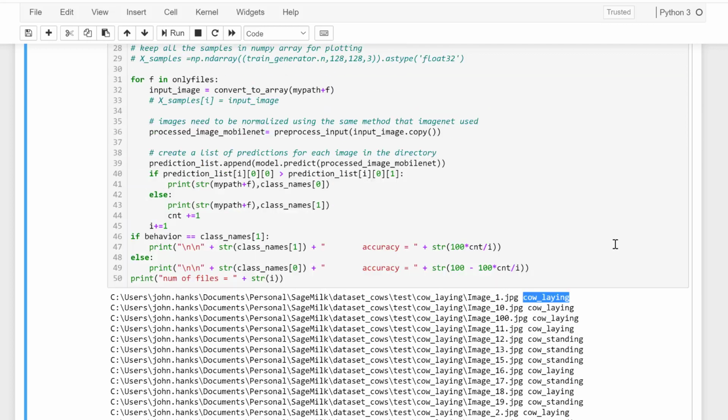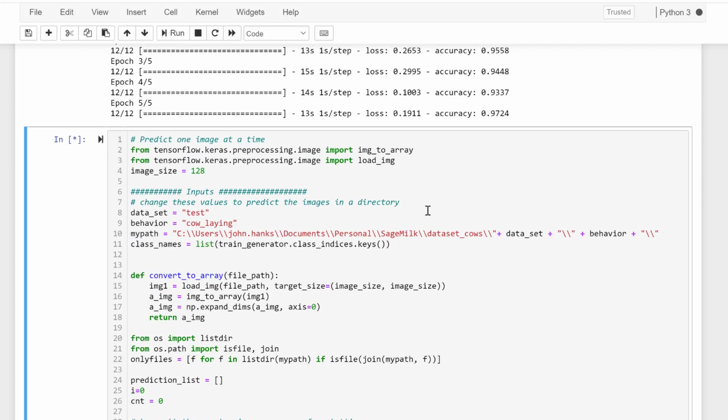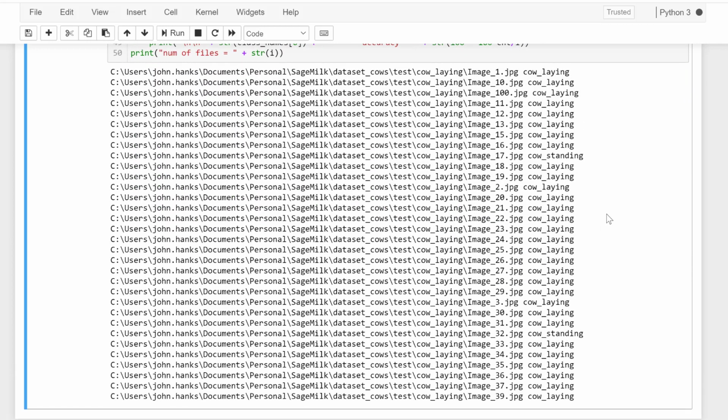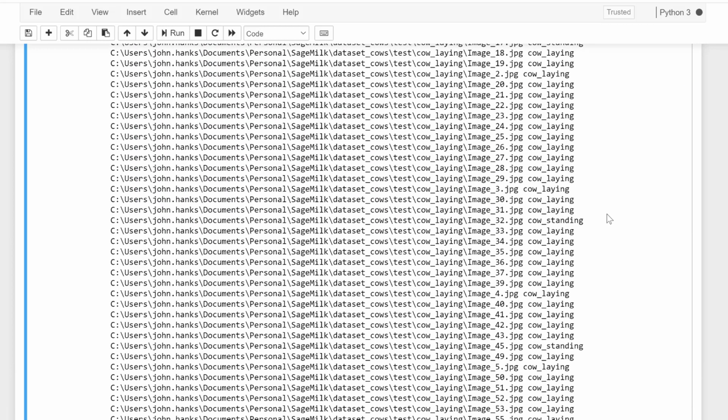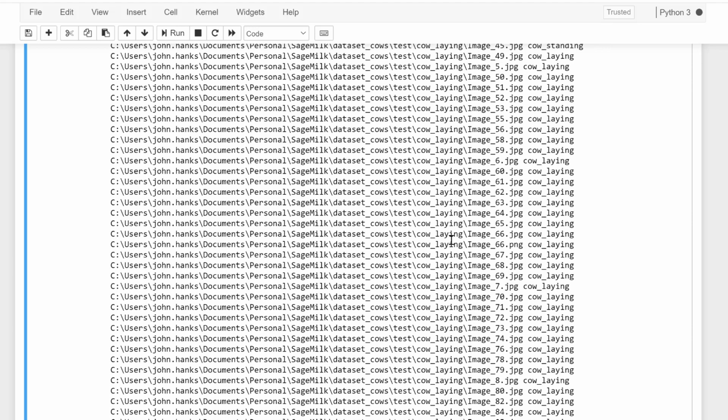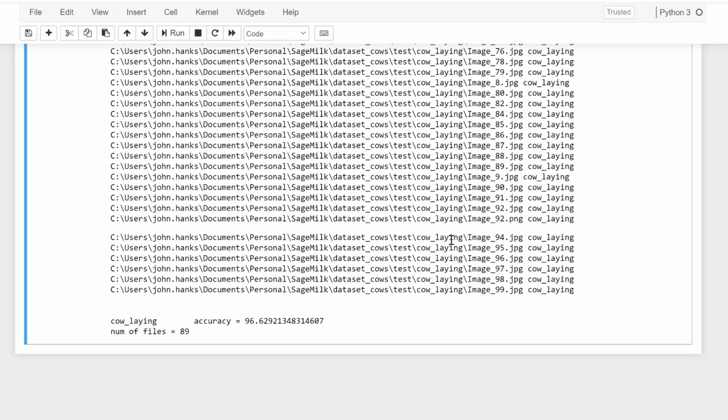I can quickly go through my images in the test data set and see the predictions. All of these are the Cal Lang folder, and we got 96% on the new test images, out of 89 images.